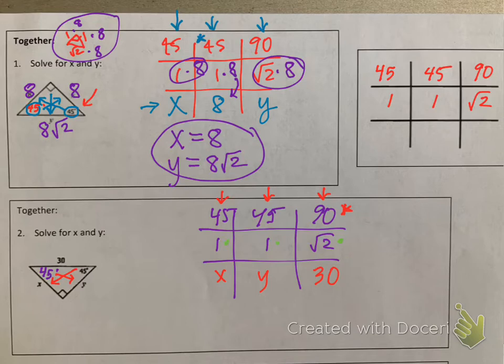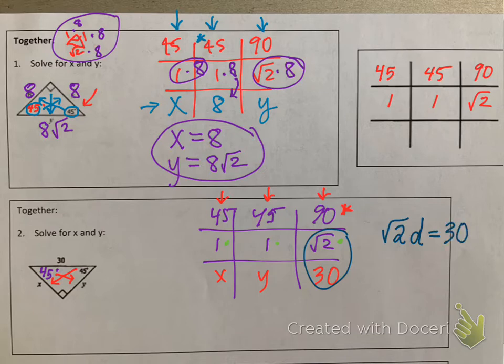Sometimes, unlike the last one, it's a little bit more challenging when you have to work with a root and a whole number. So you could do this with guess and check. However, if you want to create an equation, you can always create an equation as follows. Essentially what I'm trying to do with this column is figure out what I can multiply root 2 by in order to get 30. So I'm going to pick a variable. Instead of s for scale factor, because sometimes it looks like 5s, I'm going to use d for dilation. So root 2 times some dilation gives me a new value of 30.